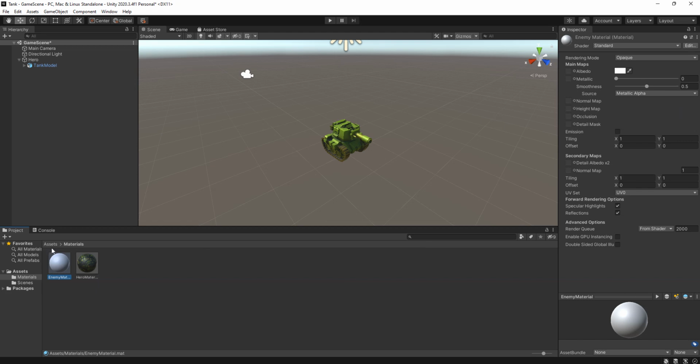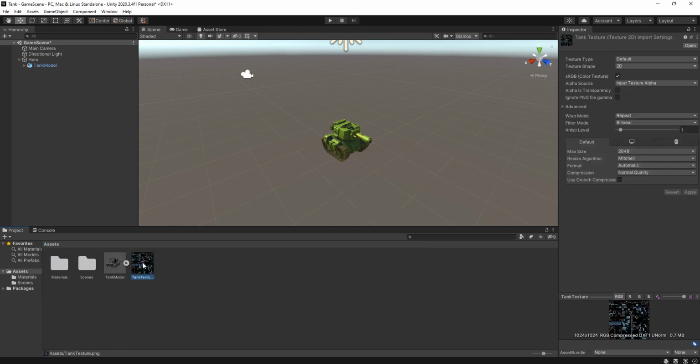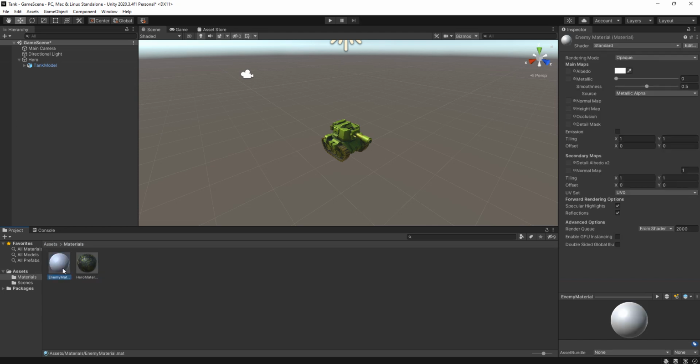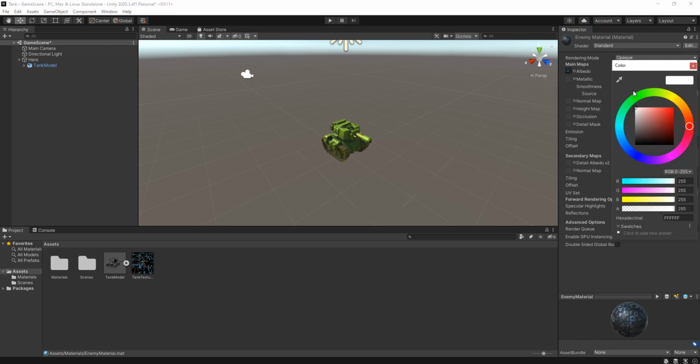So what I'm going to do is drag this tank texture. Okay, go back to the game asset. First I must select this, make sure it's in the inspector. Go back to the asset. We'll drag this texture into here. Okay, you can see now the texture is attached here, and I'm going to change this to a little bit pinkish on layering, so it turns somewhat purplish.